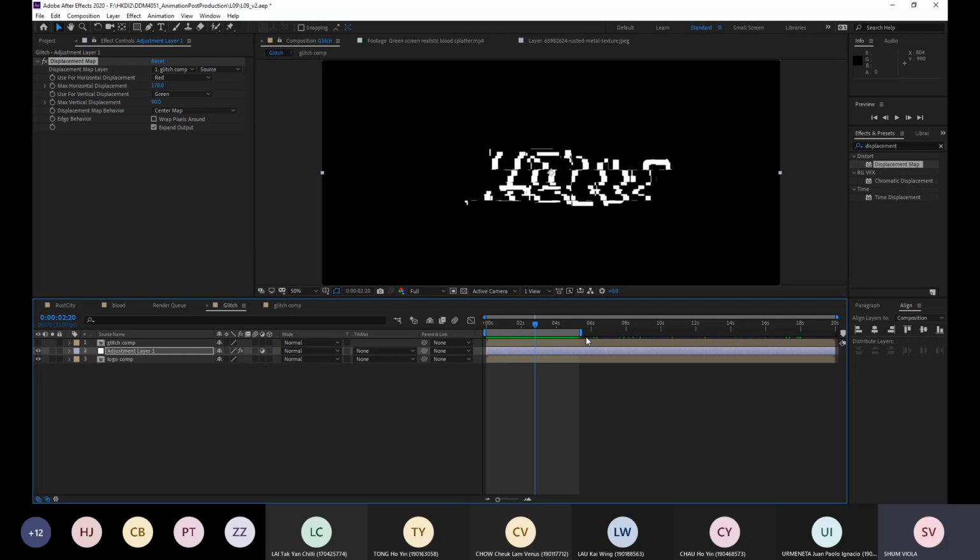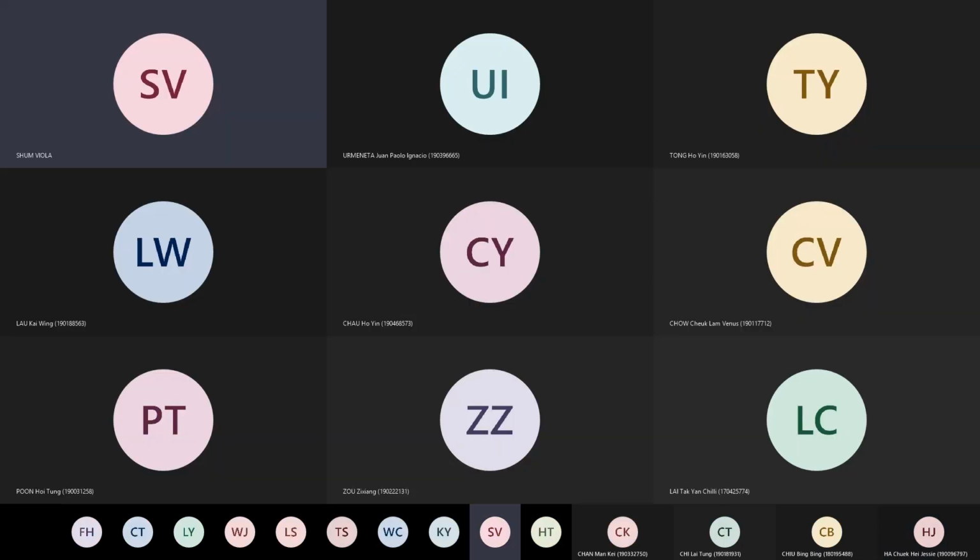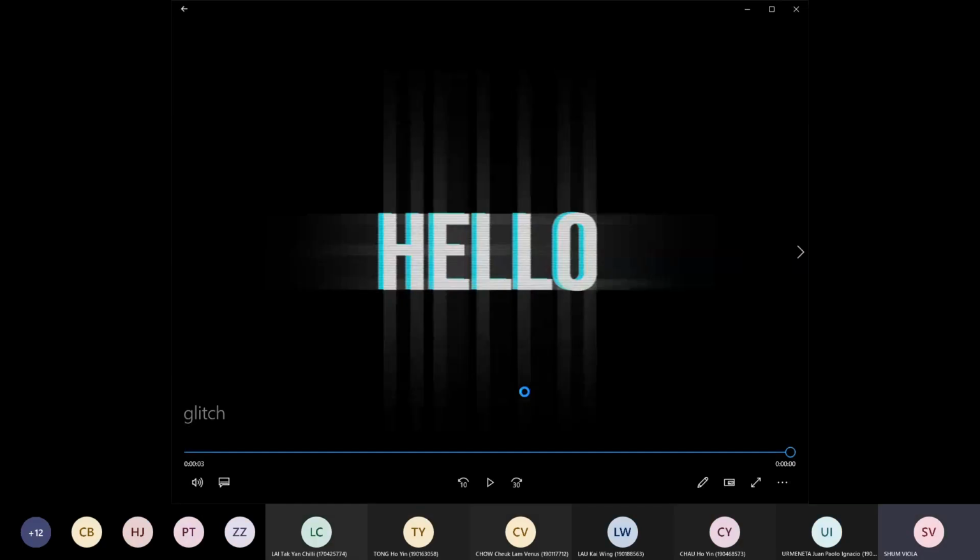But the glitch doesn't flash all the time, it only flashes occasionally. Let me show you the effect first. For this kind of bad signal, it will not show all the time.